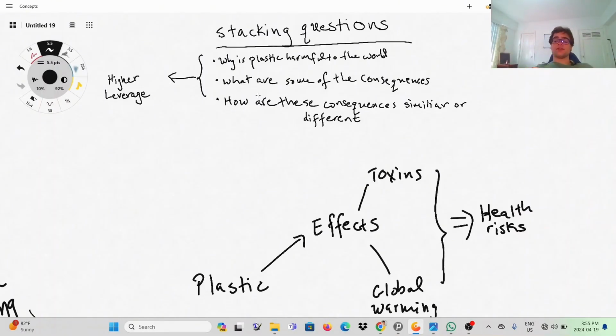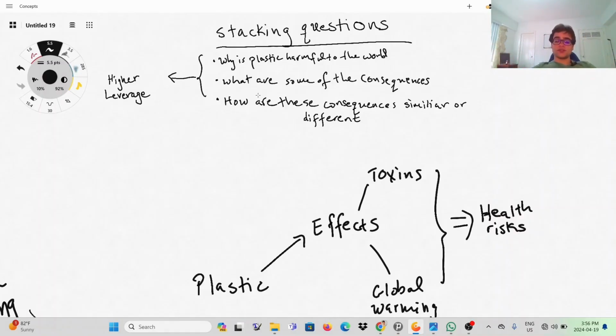Now, here's the caveat. Sometimes when you're stacking questions, it doesn't make sense for them, and this is kind of the issue where there's the distinction between the mind map and the concept map. So concept maps are really good for specific questions that you want to answer, but since the mind map is about the general ideas, if you were trying to answer those specific questions using a mind map, you'd have to totally restructure everything, all right? So that's why we use concept maps.